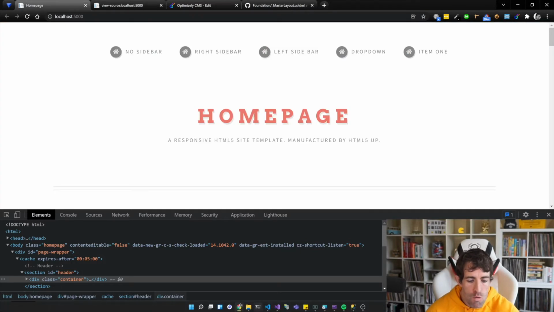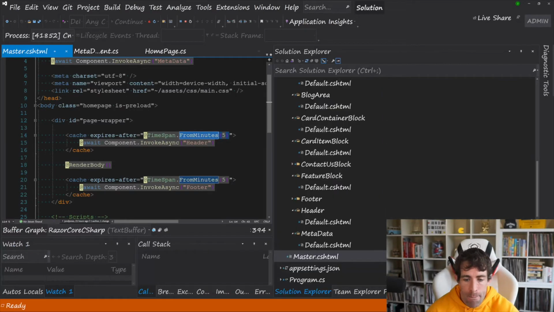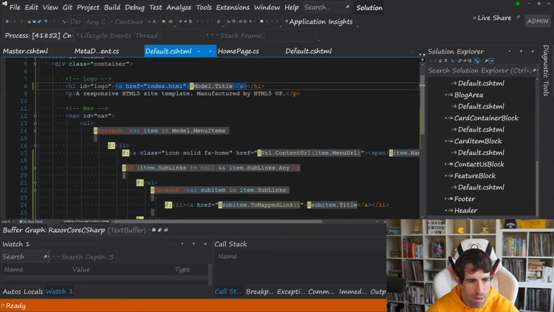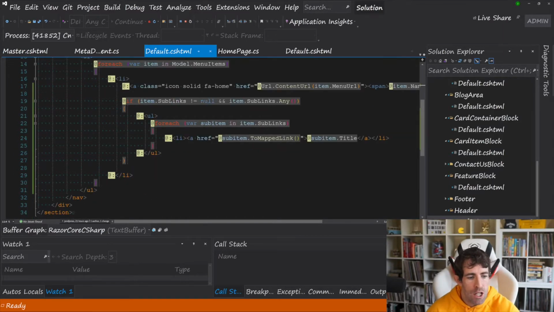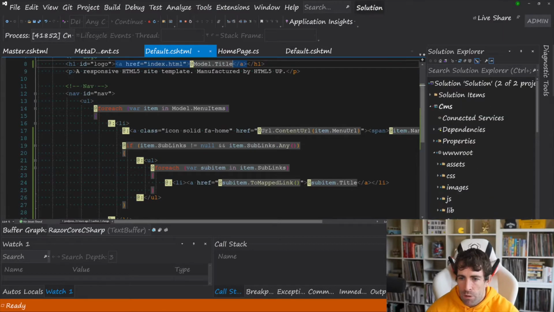So rendering out the header is kind of similar to rendering out our metadata. As you can see here within my view, I've got a header component or view component, and in here I've got some HTML, and from here I've basically got a big foreach statement, and this foreach statement is going to render out our navigation. So let's have a look at how we're doing the code for this.